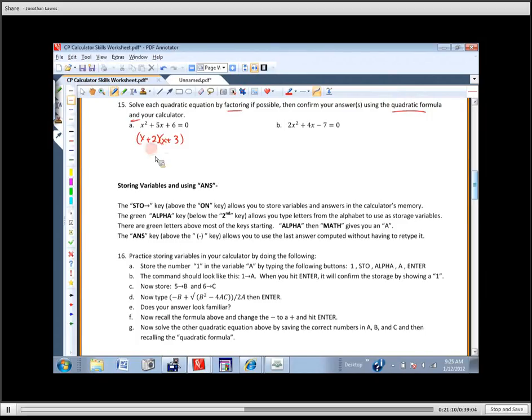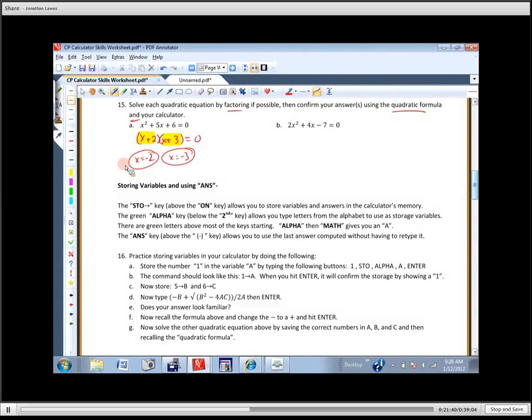Good idea to always double check on these. So do those multiply to be positive 6? Yes. Do they add up to be positive 5? Yep. So we've got the right ones. This is set equal to 0. The only way that this whole thing could equal 0 is either this factor or this factor has to be equal to 0. And the quick way to do this is to just say, well, what makes x plus 2 equal to 0? The opposite of that number right there. And this one would be negative 3. So there's the answers. We've got those two.